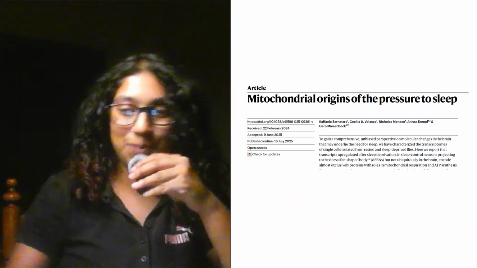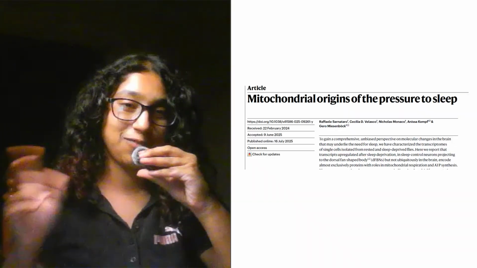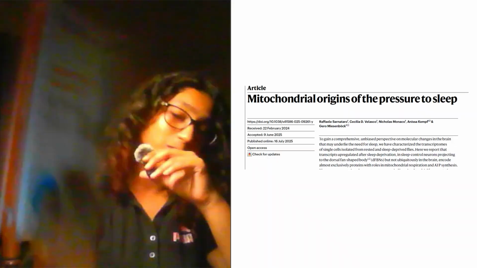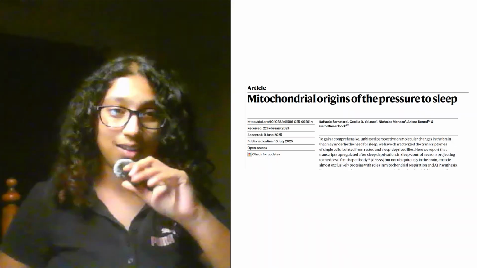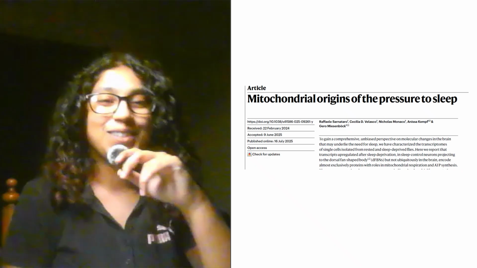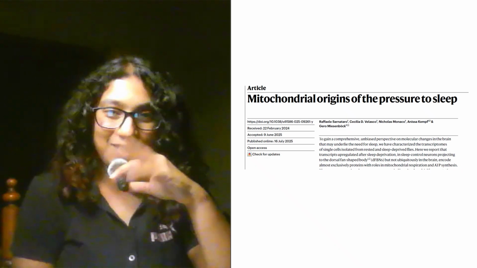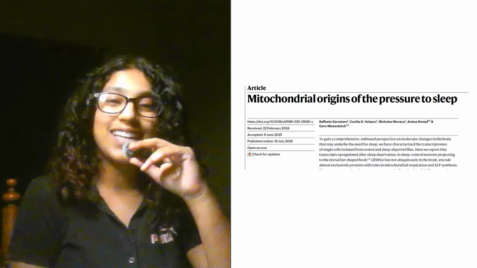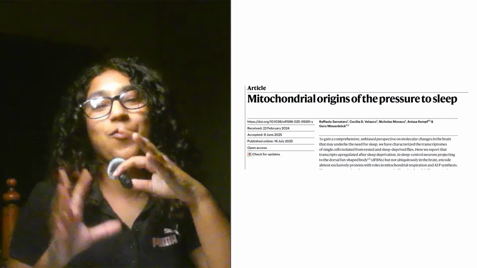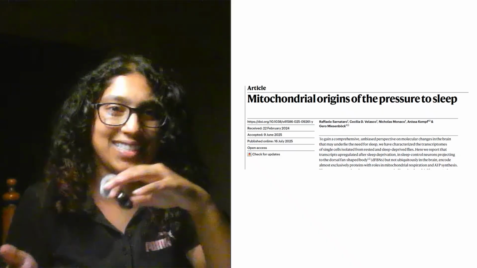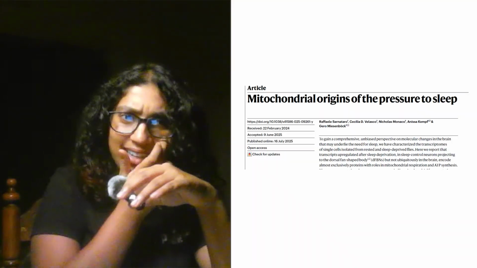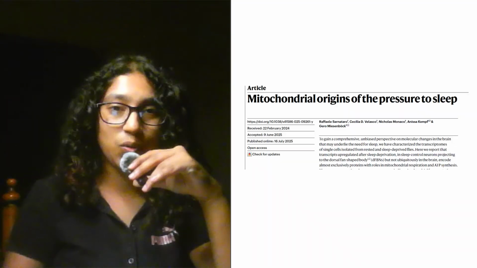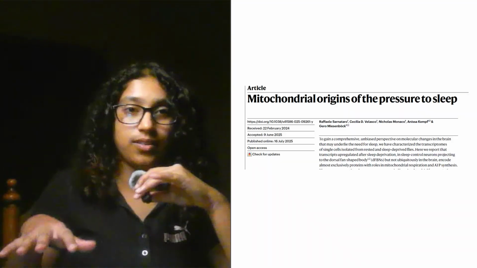This is the first paper I've started with because I've been obsessed with sleep since I started reading this book. This is the culprit for why I am in this rabbit hole. It is a very landmark paper, published in Nature, and it decodes a very big mystery, the mystery of why we sleep. It is a decade-long mystery, actually more than that, which hasn't been decoded at the cellular level.